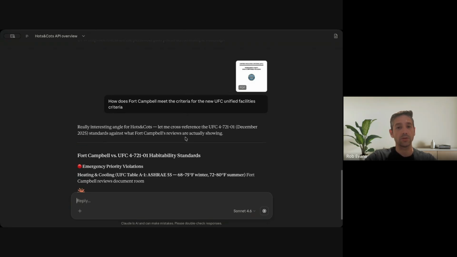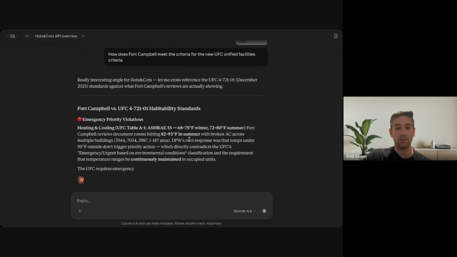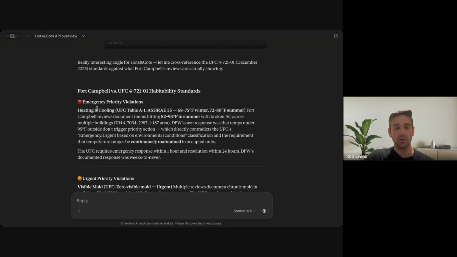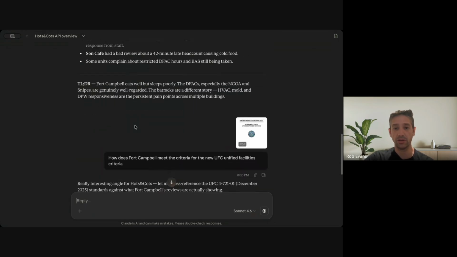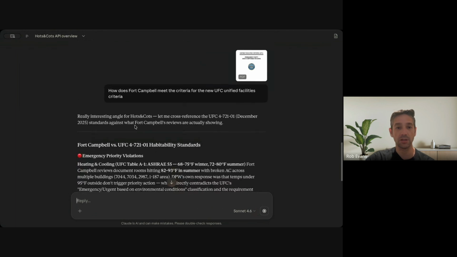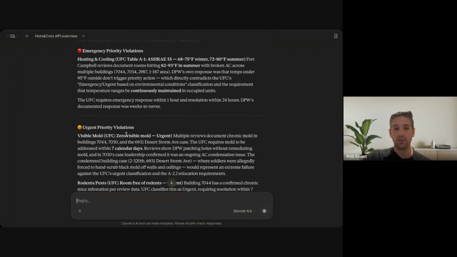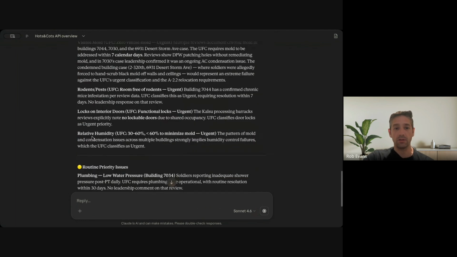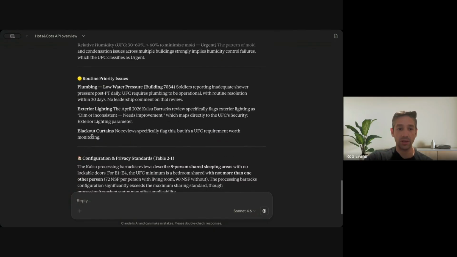So now it's going to cross-reference the unified facilities criteria against the reviews from Hots&Cots. So it called in the heating and cooling part of this, which is an emergency priority violation based off that new criteria that the DoD, or DOW, released. And it also talked about the urgent priority violations for mold and other things as we continue down to plumbing.